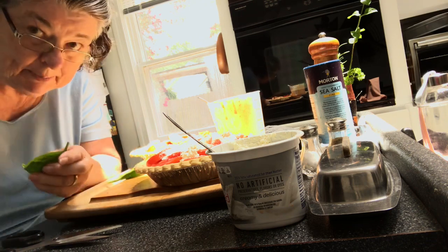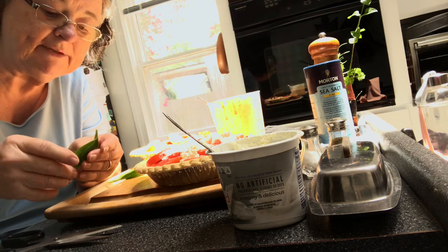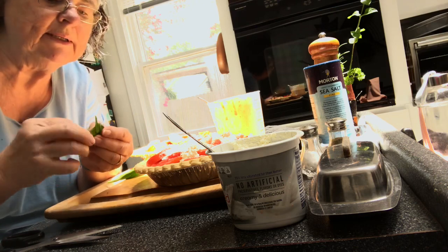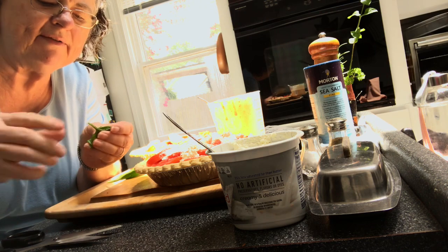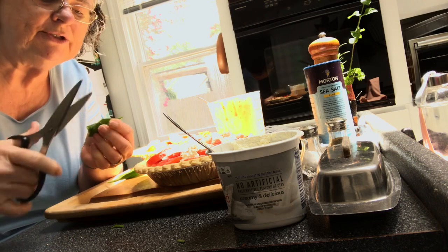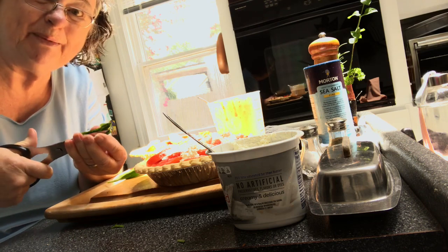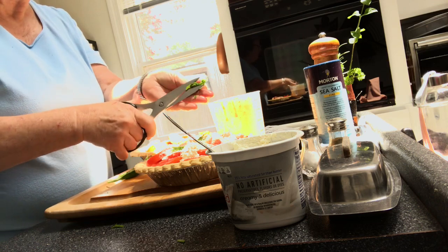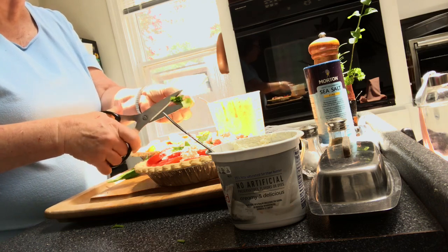Now, one other person in this household that was brave enough to try my tomato pie said I put too much basil in the last one. So I guess it's just a matter of how much you like basil. I happen to like it. So we're gonna roll it up, that fancy word. Remember that fancy word I discovered last time? And we're gonna chop it up and see if nothing else, that's gonna make it just look pretty.